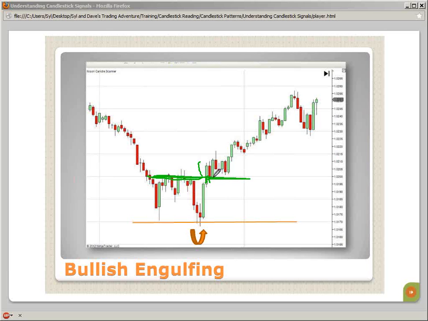Then you would have got in on the bounce on this candle right here or somewhere in here. And at that point, you would have been going into some prior high up here somewhere. Okay? So that's the trouble when you have some of these very aggressive, very strong candles. Sometimes there is no trade. By the time you see it, by the time the end of the day is over, there's nothing to trade. You're too late.